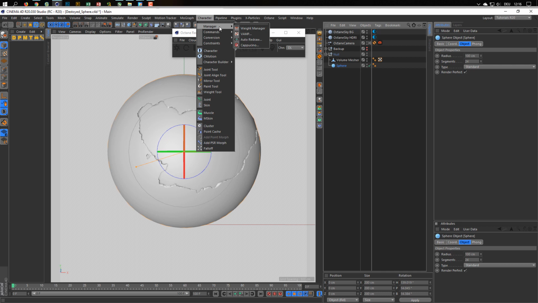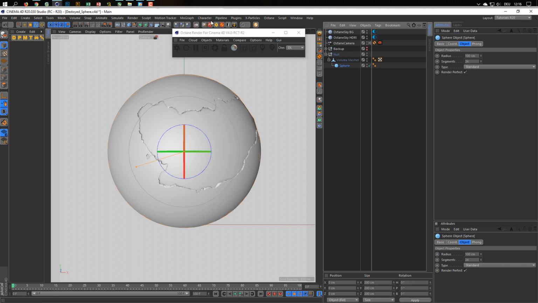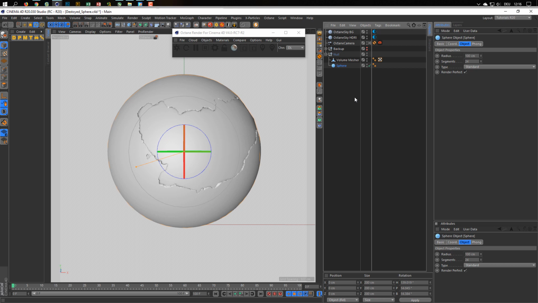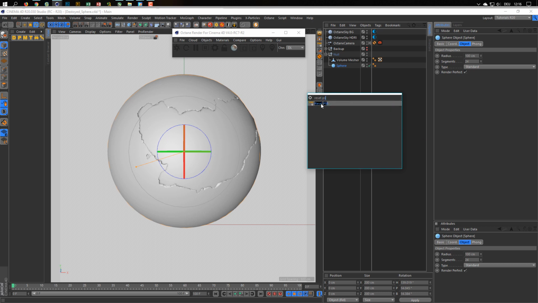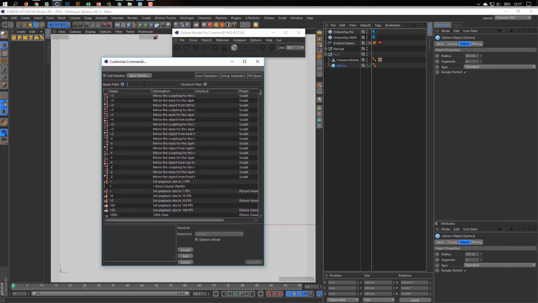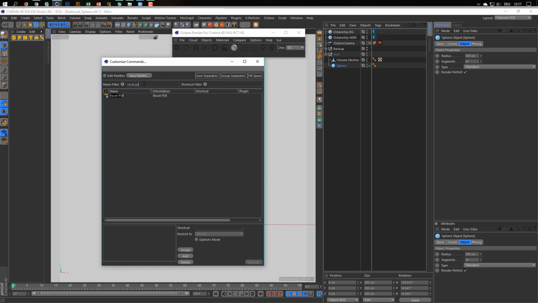Or not. If you don't find it, you can make it very easy. Maybe it's here when I bring it down, but I don't think so. So character deck commands. I never will find it, but it's very easy to find because you can hit Shift C on your keyboard and you get this command line here. And here, reset PSR, and you see you have it, and then just double click it. And if you want it in your toolbar, just hit Shift F12, search here for reset PSR, and you drag it wherever you want, and you have it in your toolbar.